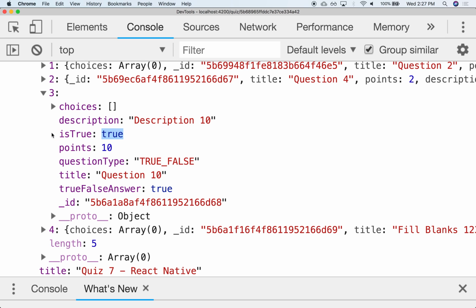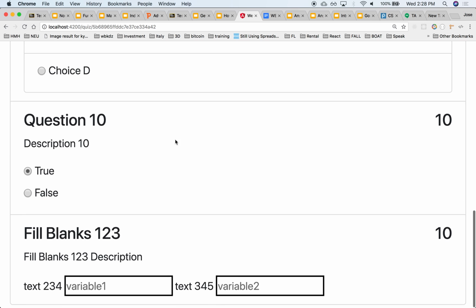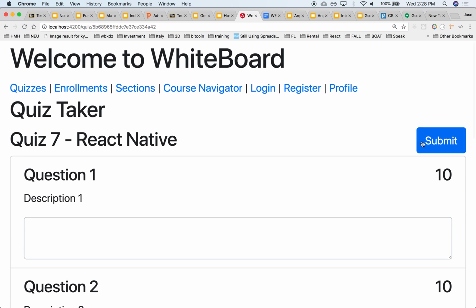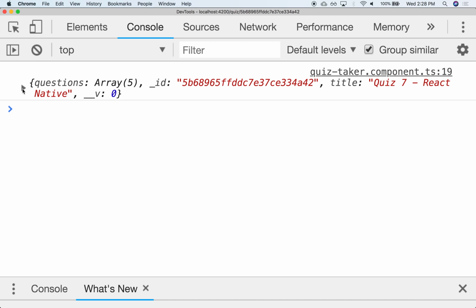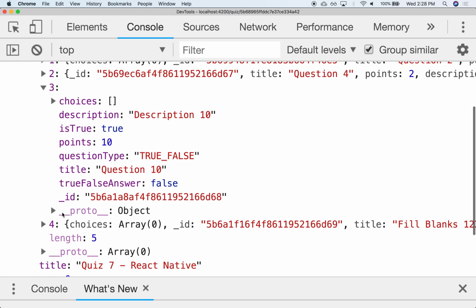Probably we want to remove that from the server, right? So that it doesn't get to the client. Otherwise, again, somebody could look at what the right answer could be here in the request. And notice that we did select true. Let's verify this is actually working. If instead I select false and I do a submit, let's take a look at the question. Is it this one? Yeah, notice that the answer that I provided was false.